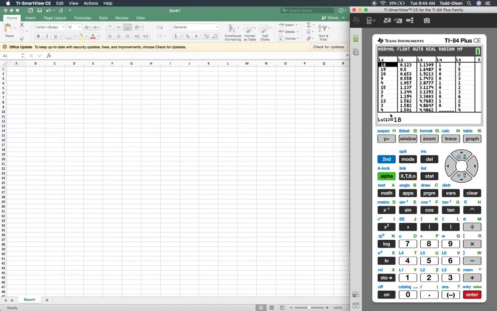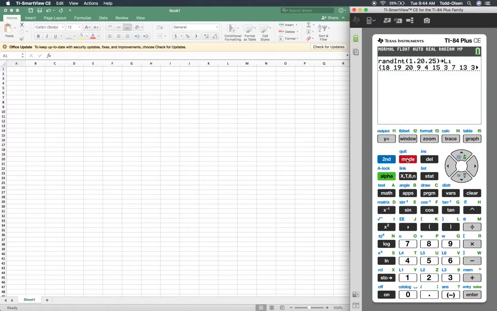Now, one thing I forgot to do that I'm going to do now is sort these numbers. So I'm going to go back to the home screen by pressing second quit, and I'm going to select Stat, and choose number 2, SortA.